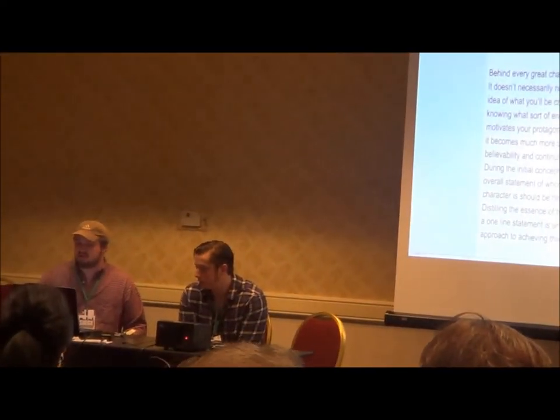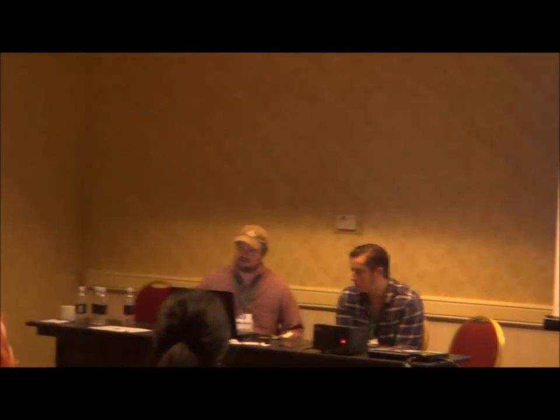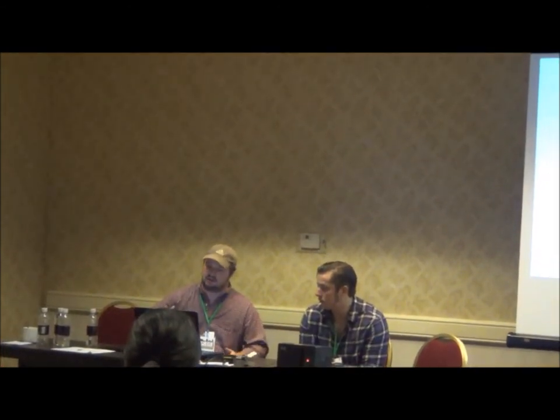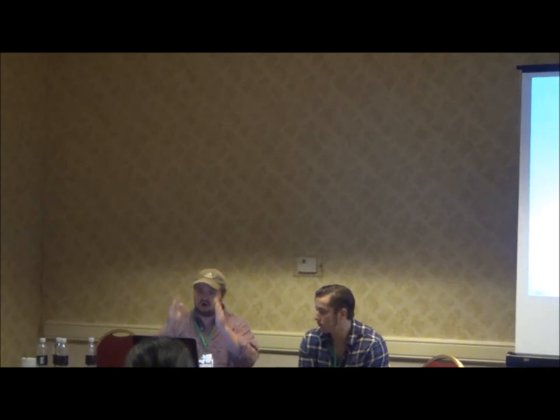During the initial concept design stage, the overall idea of who or what the character is should be narrowed down. The main player of the game is obviously going to have a whole lot of backstory, but to get a really strong overall character, you need to distill all of those things about him down into a one-line statement. Usually that will help focus where this character needs to head.